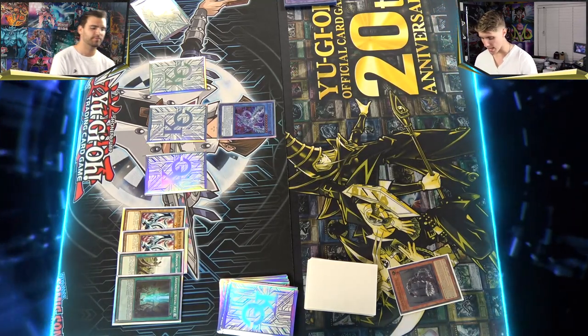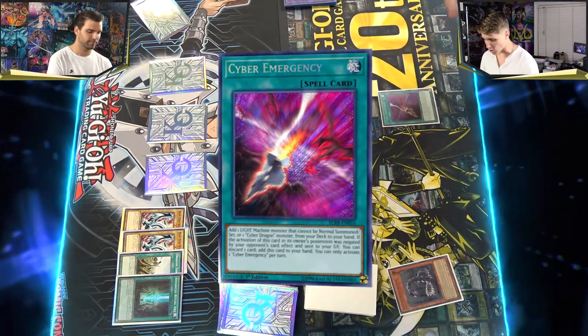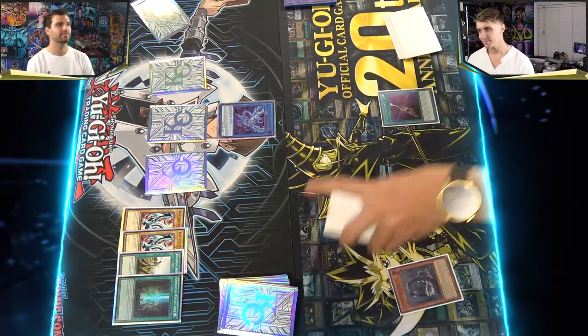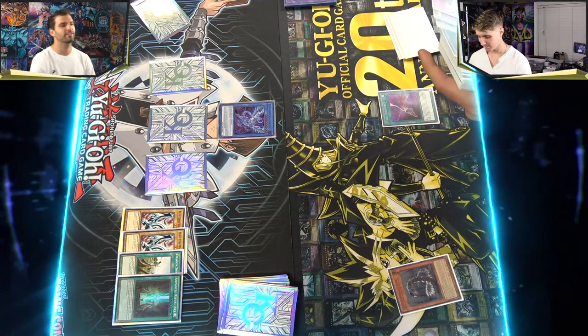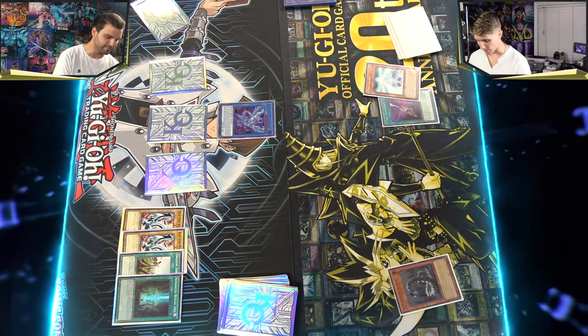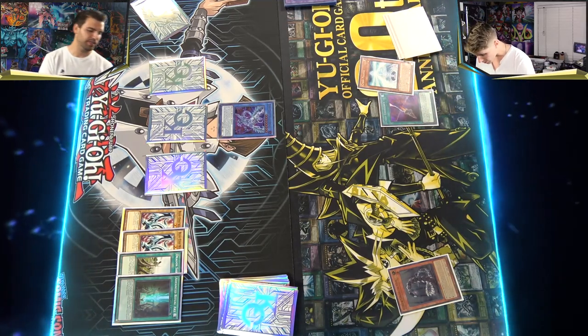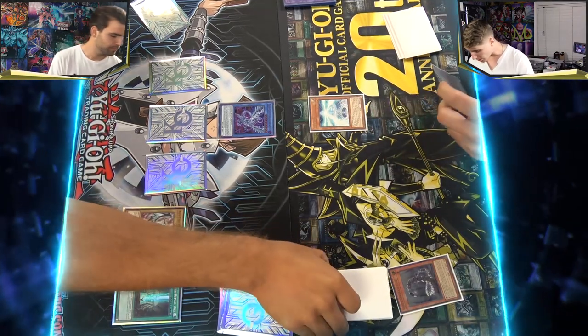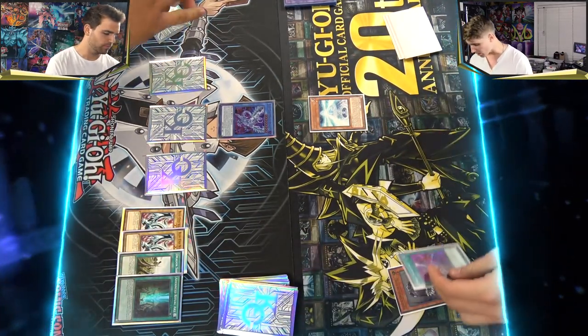So we're going to go ahead and activate Cyber Emergency. Now you search for a Cyber Monster. Thanks, bro. So we're going to go ahead and get Cyber Pharos. It's a light machine, and you could just normal summon it and then use its fusion effect if you want. Oh, I can special summon it? Yeah.